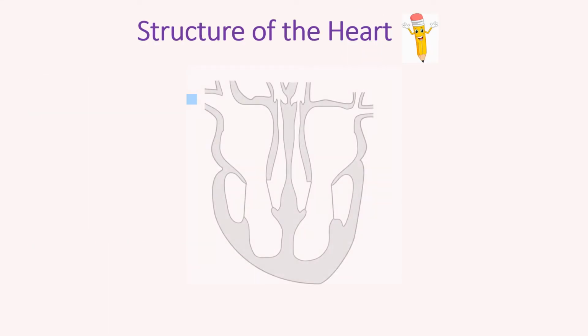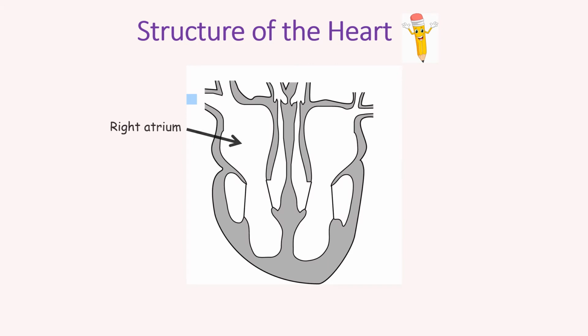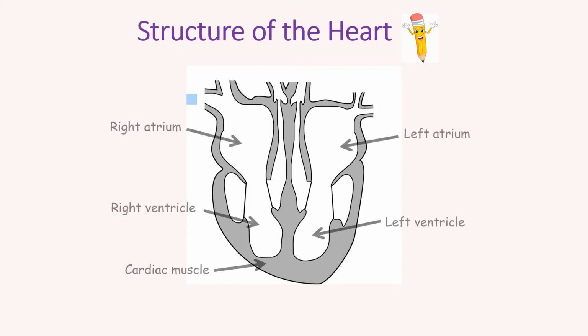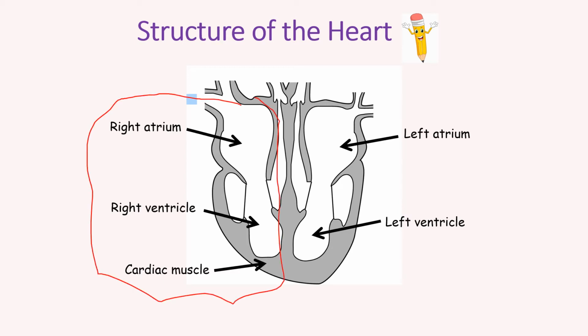So you need to be able to label the different parts of the heart. You can find this diagram in consumables. The right side of the heart is opposite to your right, and the same with the left side of the heart is opposite to your left. This is because it would be the right side if you were looking at another person lying flat in front of you. So always remember that the right side is actually to your left hand side, and your left hand side is to your right hand side.